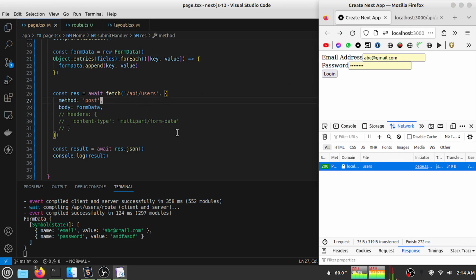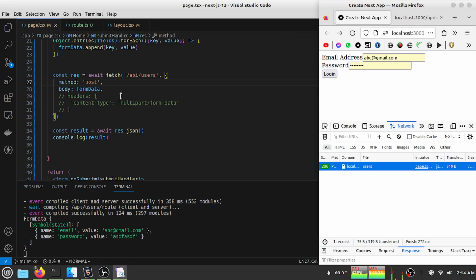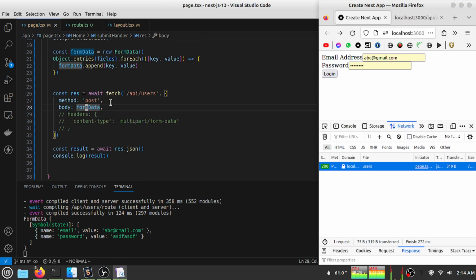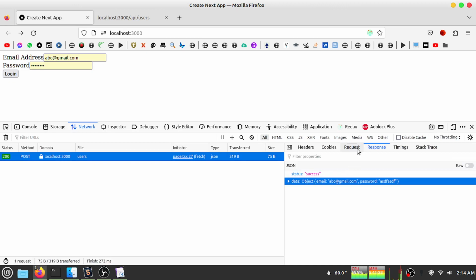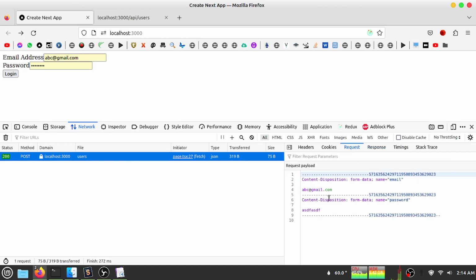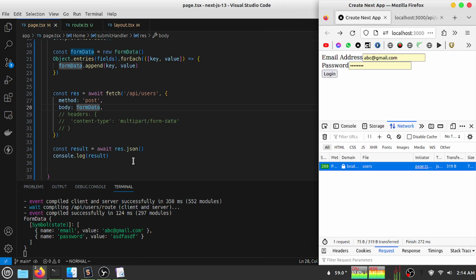So now this time we passed the text data. Let's see how we can send the binary data. If I go again to my request, we can see our text is the regular text, password, email, and this one is binary, but this one can pass password and value. Let's see how we can send binary data.